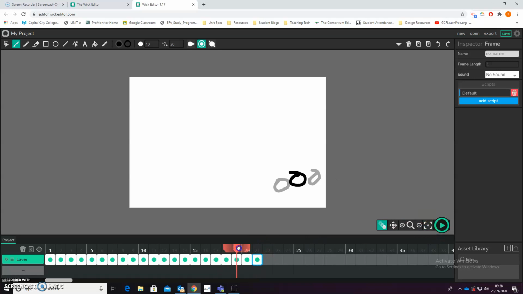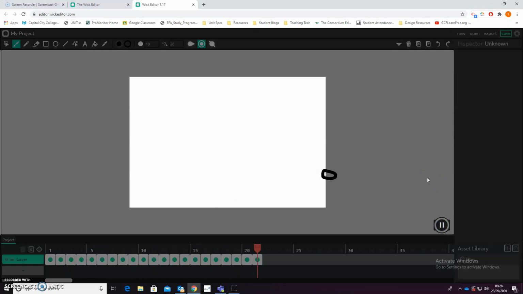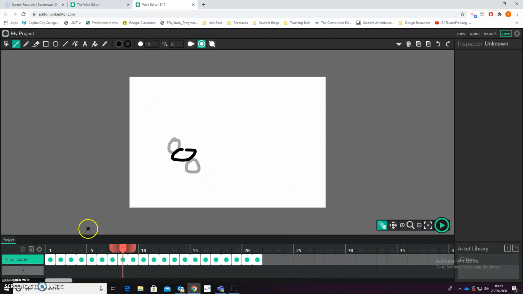So now we have the ball in motion, and if I hit play, boom, a little ball falling and bouncing down. And even though it's very roughly drawn, you can tell that that doesn't actually look too bad. It's got its own kind of style there. So this is wonderful. We've got a very simple animation going. So what can we do with this now?